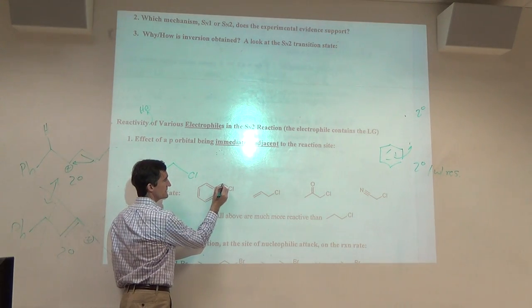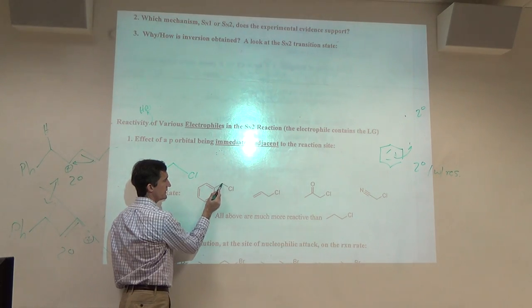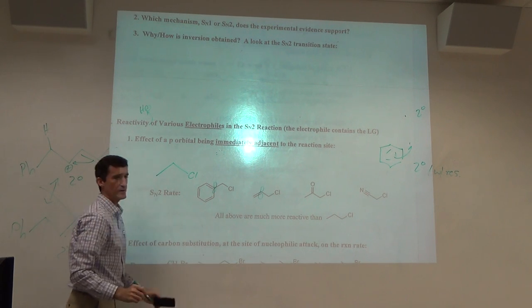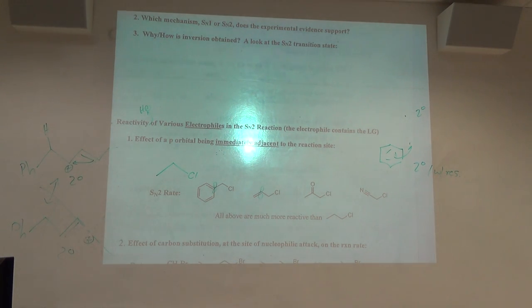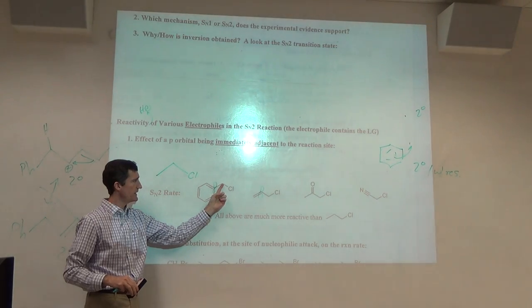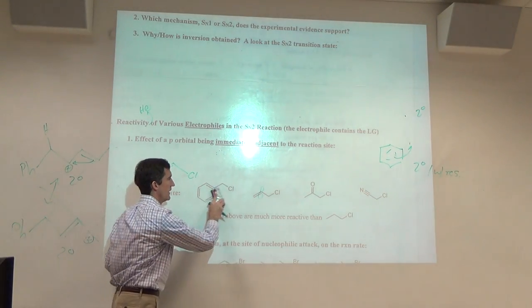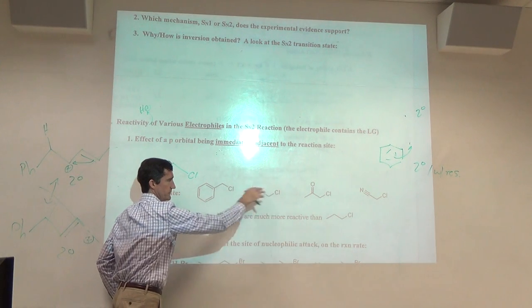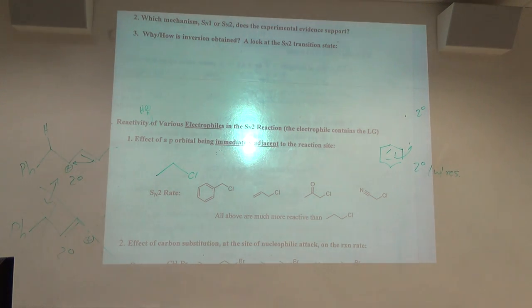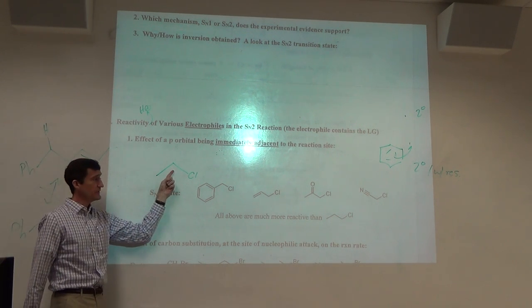Because next to the carbon that's being attacked, where we have inversion, what's next door? A p orbital. When you have a p orbital next door, what does that do to the transition state? Stabilizes it. P orbital overlap. This carbon becomes sp2-like in the transition state, and overlap with the p orbital stabilizes that. All these here are very reactive in substitution reactions. They're actually very toxic because they'll do substitution reactions with the nucleophiles in your body, like DNA or proteins. Proteins in your eyes.